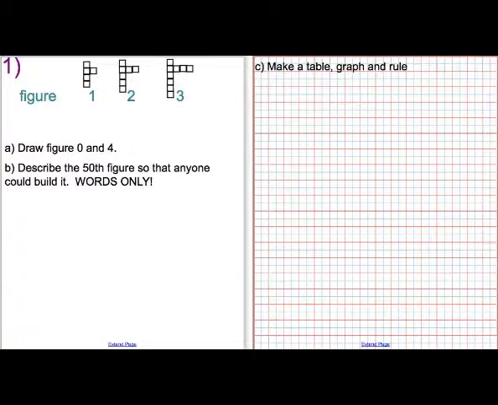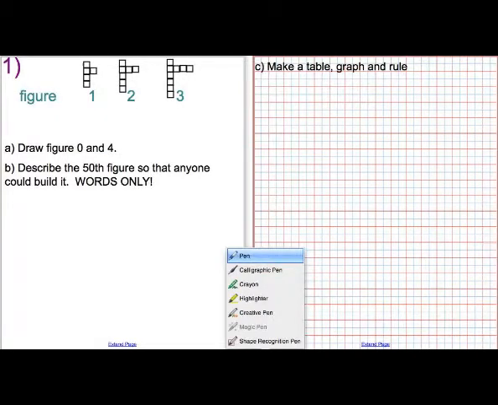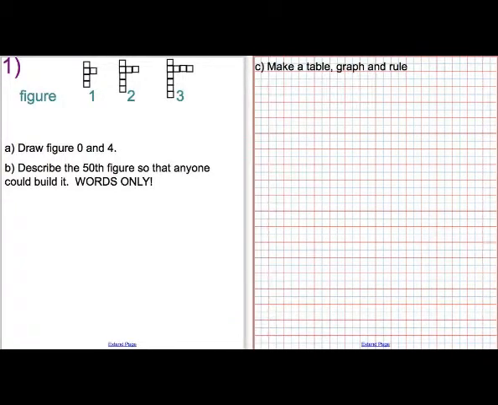So it starts with drawing figures 0 and 4. It's really important that you figure out what's going on with the pattern. Some ideas that you've learned in class lately have been to shade in the tiles that are being added. When we shade in the tiles that are being added, we look from figure 1 to 2 and we see that they added this tile, and this tile. And then we notice again for the next one, the new tiles being added are, again, the bottom and the right. So that tells me how to work forwards. I need to add similar tiles.